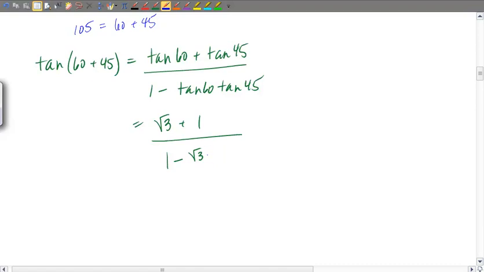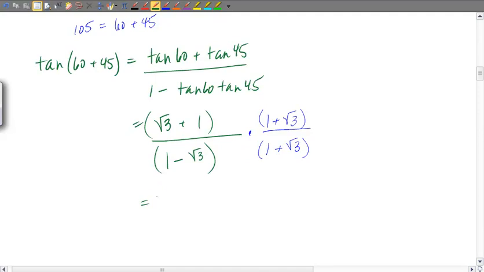So maybe you remember, maybe you don't, but in order to do this, I'm going to multiply by what we called the conjugate. The conjugate of the denominator looks like the same thing, 1, only I'm going to use the opposite sign, so 1 plus the square root of 3. So I multiply top and bottom by 1 plus the square root of 3, and I'm going to FOIL that, numerator to numerator. In other words, I multiply this binomial by this binomial in the numerator, and then the same concept in the denominator.